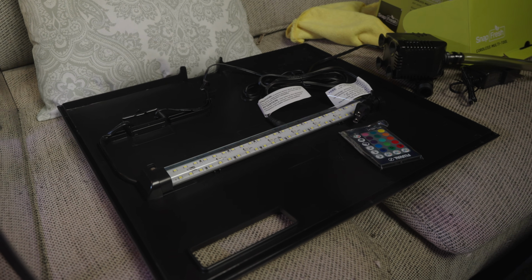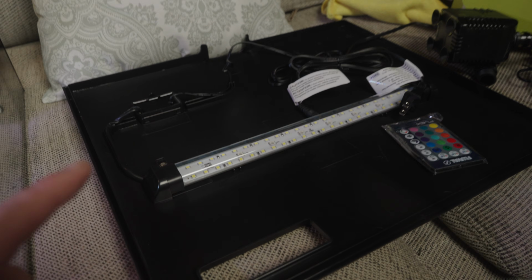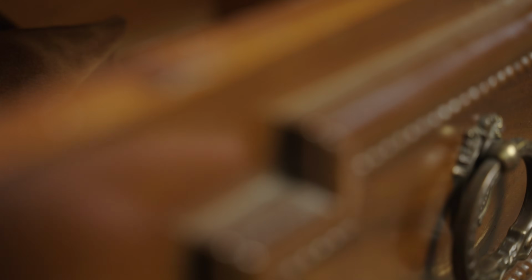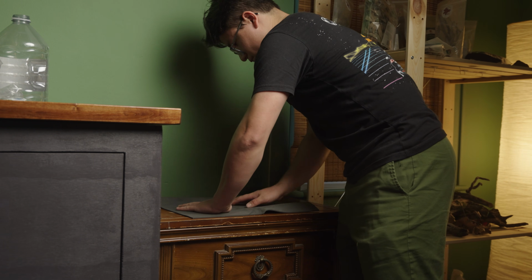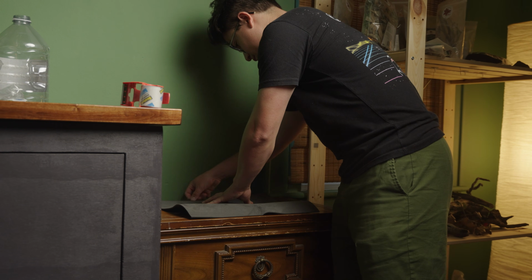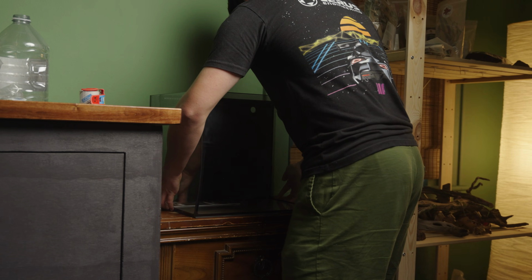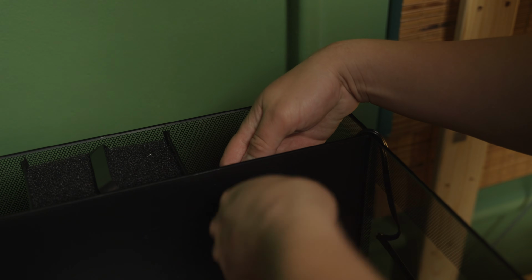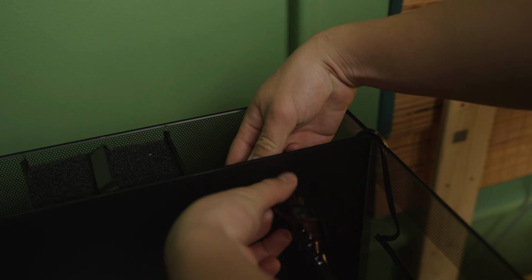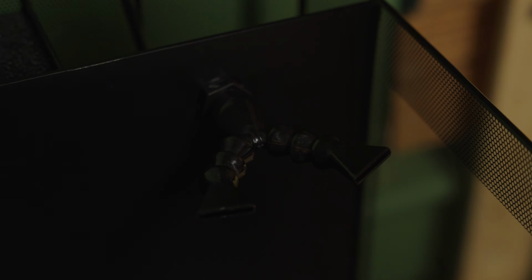A lot of people who use this tank actually end up upgrading this light. They'll put their own lights in here because this, from what I've heard, is just simply not bright enough for a lot of high-tech solutions. But for this particular instance, this light will suffice because we are doing a dark water build. There we go. It's got a little remote here.